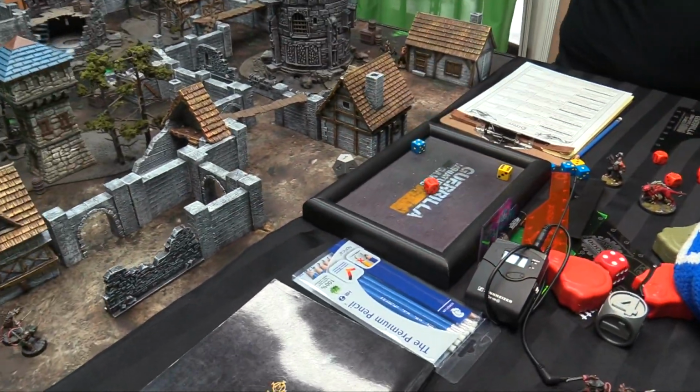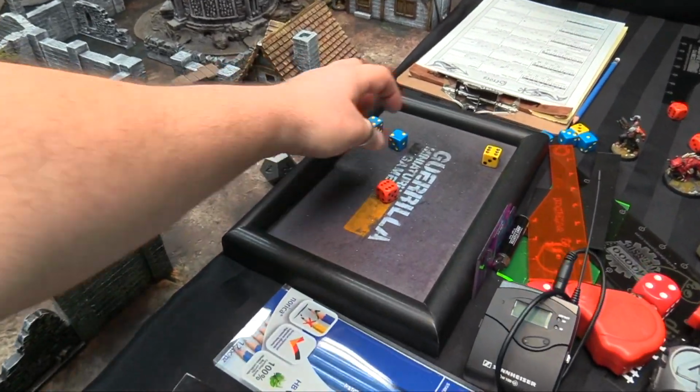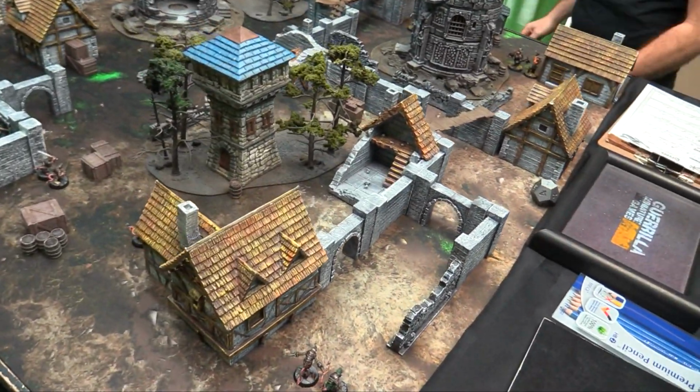I got a 6. That's a pretty good roll. Stop that. I got a 2. You just keep rolling 6s. It's gonna be that kind of game. I'm gonna get dumpstered again. All right, so you're going first.